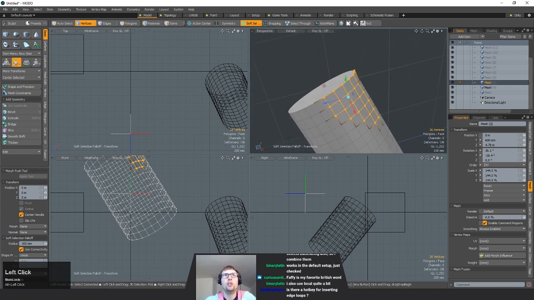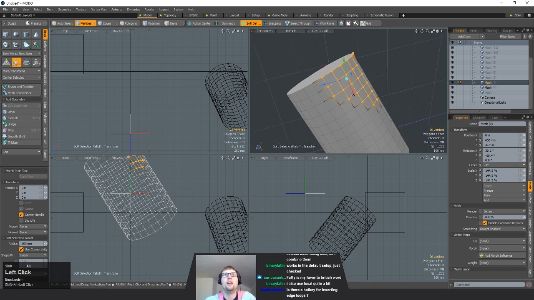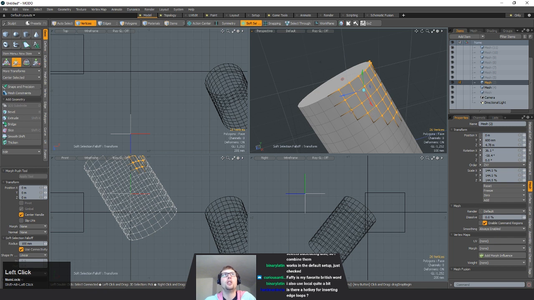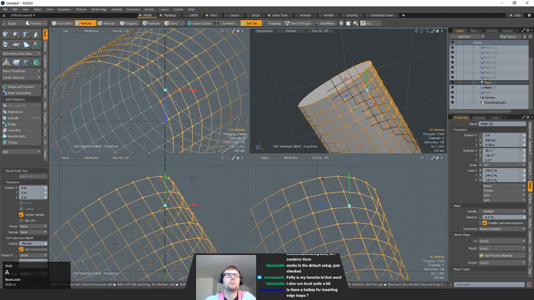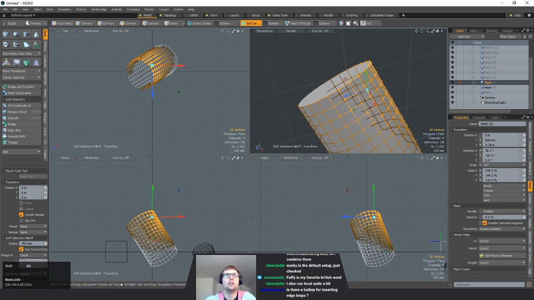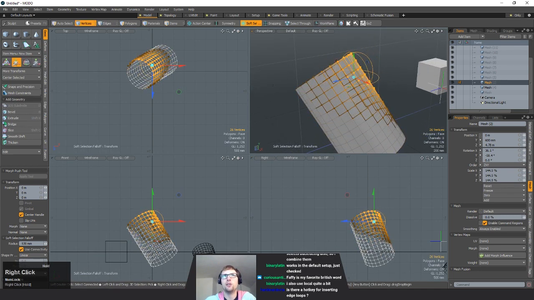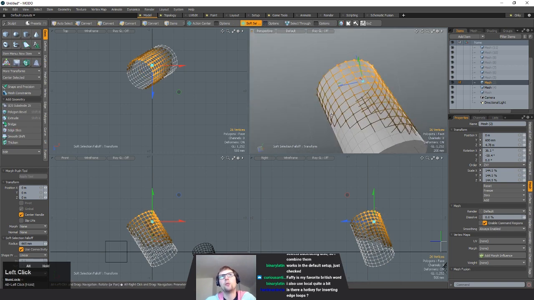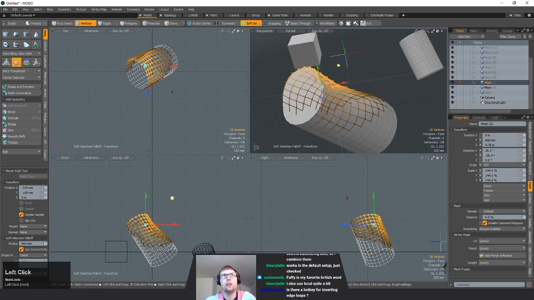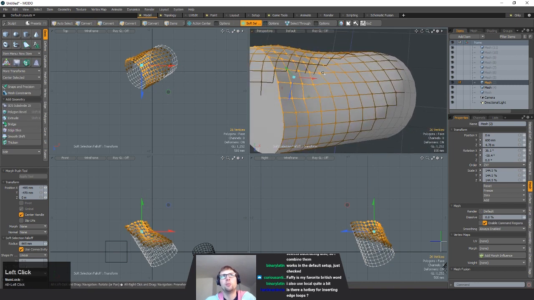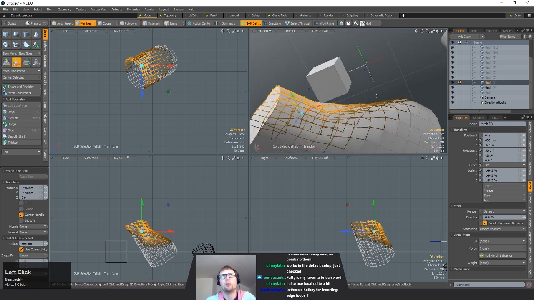Everything in orange is our selection, and then it bleeds out to this brown colour, and that's the falloff. You can adjust the falloff by right clicking and dragging, and that brings out a visual indicator of how the falloff is affecting the rest of the mesh. And once we've got something that we're happy with, you just move it, and you can see we get a nice falloff to this translation effect we've applied.